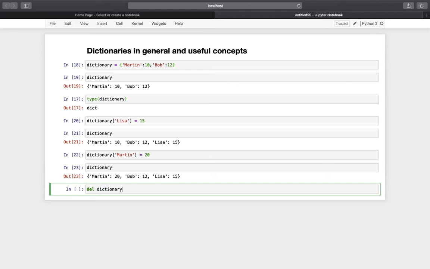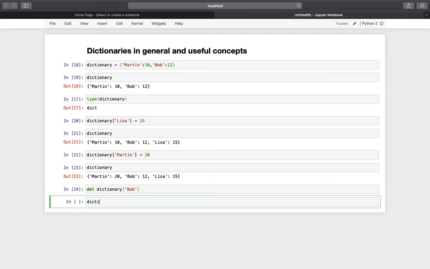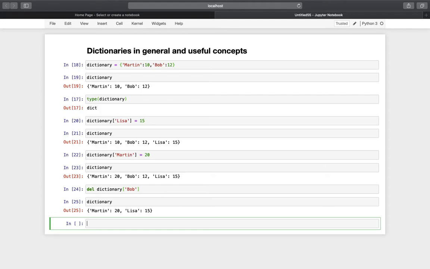So that is dictionary. And now we are using the key which we want to delete, and that is Bob in this case. So we are just using del dictionary and Bob. If we are printing out the dictionary now, we are getting the dictionary without Bob. So that's basically the most important things for dictionaries.